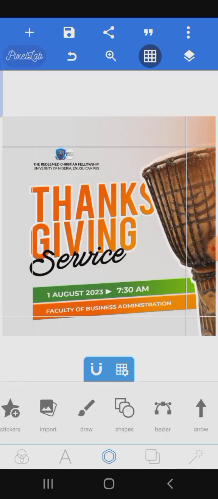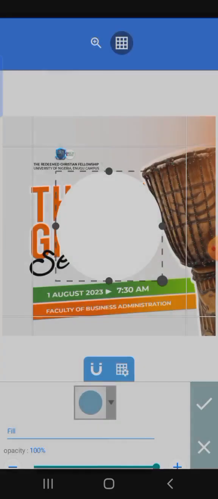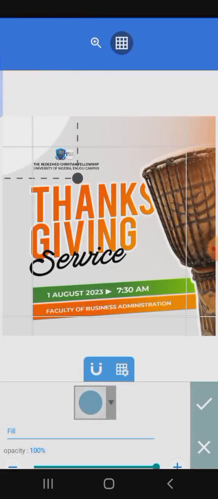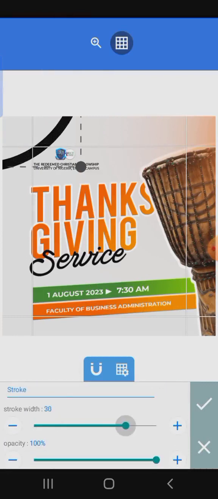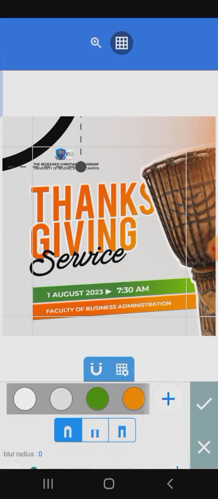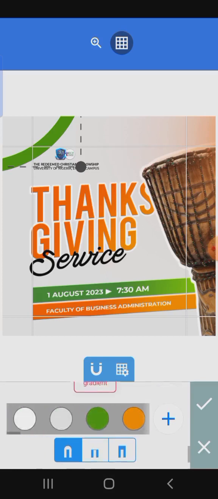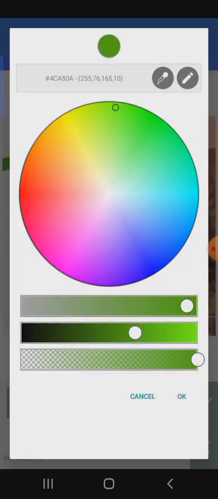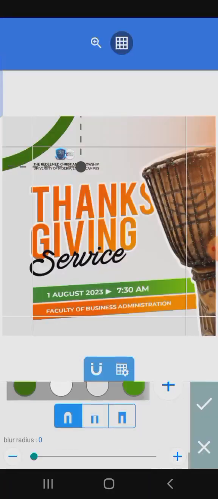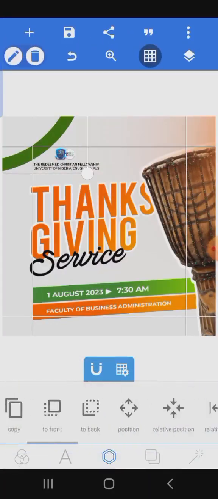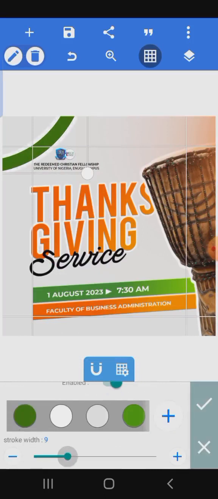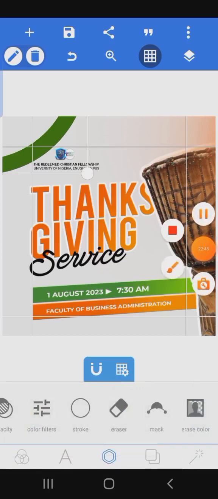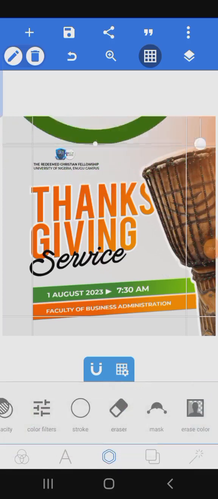So we add our shape, circles around it as seen in the picture. So let me just add. Yeah. So we're going to reduce the opacity, increase the stroke. So then using cream for this. I think we should use a thicker cream. Let's use a thicker cream. Okay. Then we have to go and increase the stroke more because the stroke that we used there is very little. So we increase the stroke, add it to cream. Okay. I think this is better. That's why we try to adjust it a little bit.